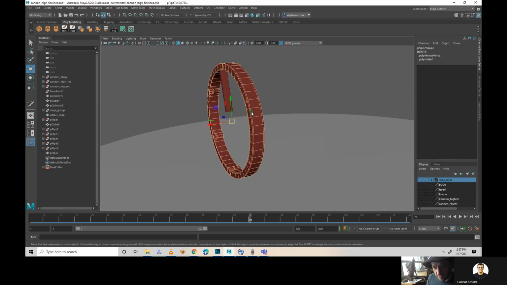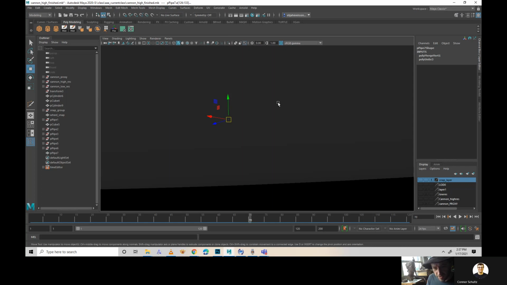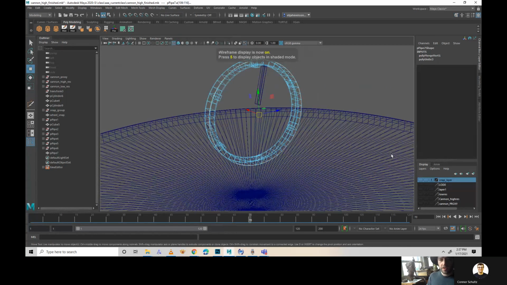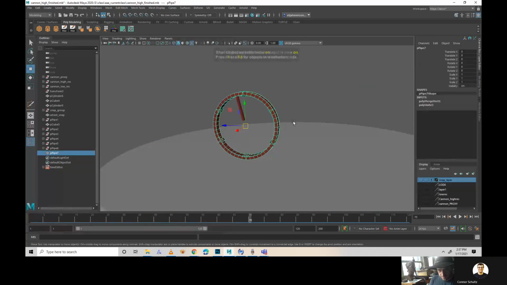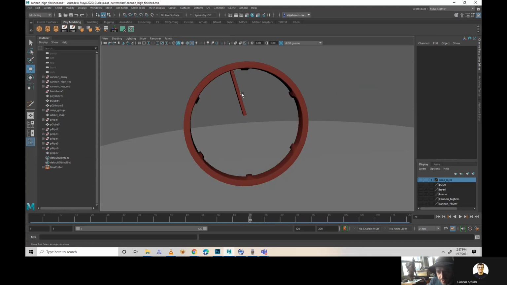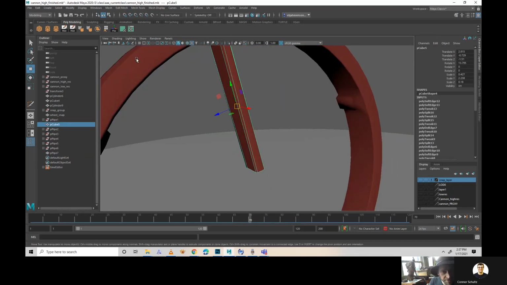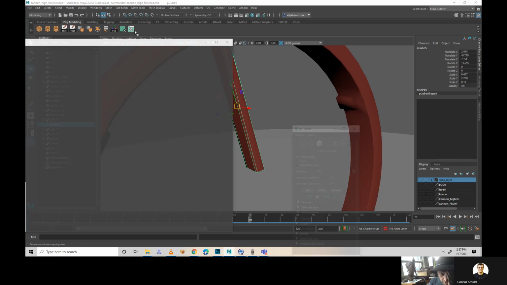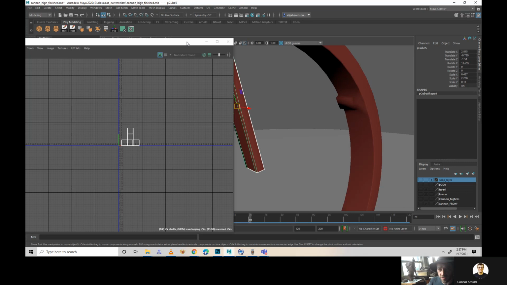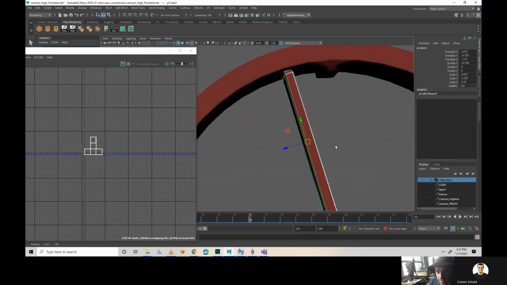One way you can tell is if you double click on an edge loop. If it goes all the way around, they're all stitched together. Okay, so that actually is all I need to do for the wheel. The strut, I still need to mess with that a little bit. I'm just going to UV it, because remember, if we're duplicating it 12 times, it's going to be a lot easier if I've already pre-UV'd this one.